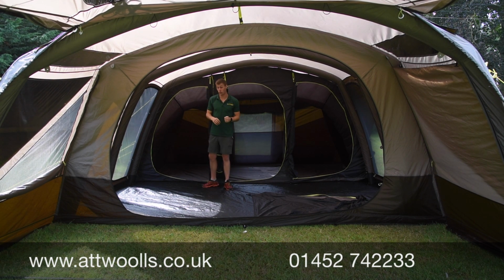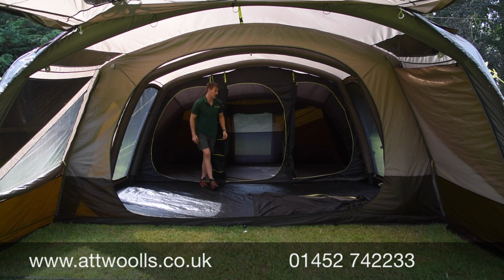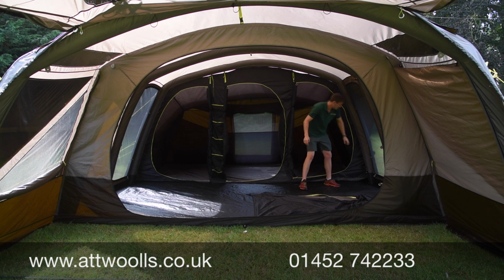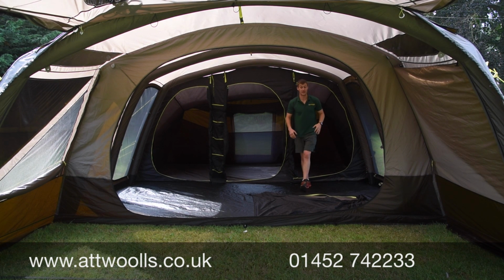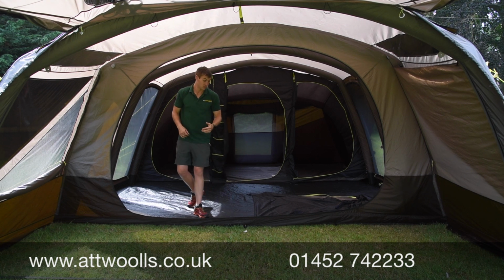The external cable entry points are located pretty much down the bottom here. And then you've got the same on the other side. Just nice and neatly down there, so it's out of the way. You don't have to leave the door open the whole time for the cable to come in.